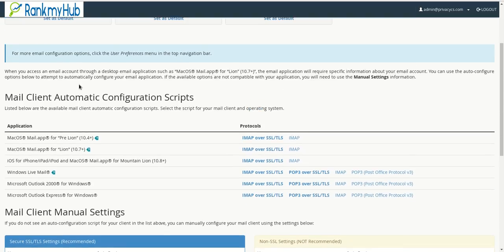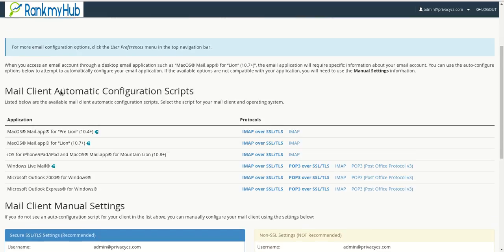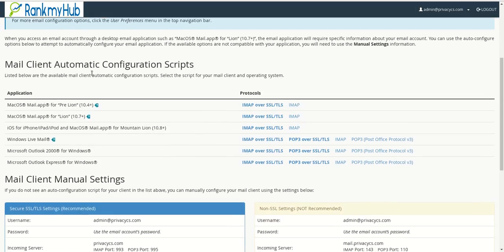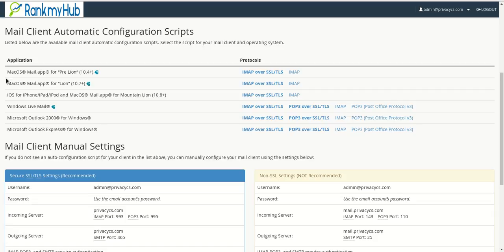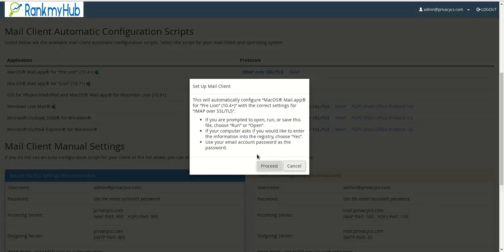So again, you have the settings available here, the mail client automatic configuration scripts. So if you want to configure the macOS Mail app, on Lion 10.4 plus, if you click this, it will generate a script, and if you open that script, it will automatically configure the particular app.